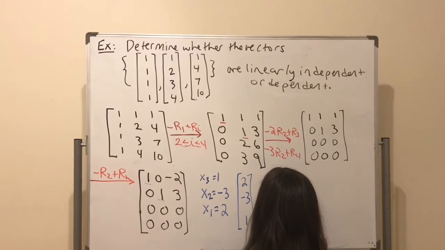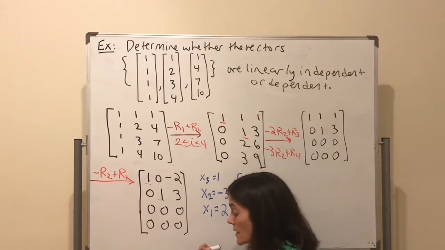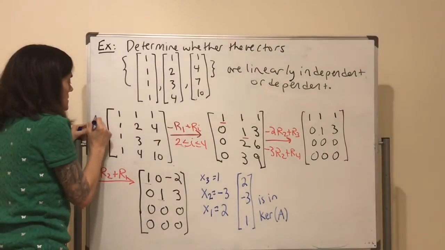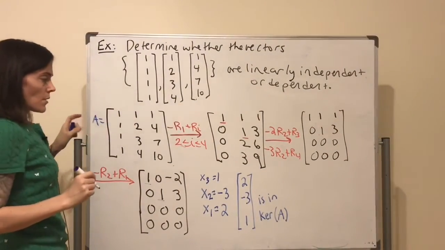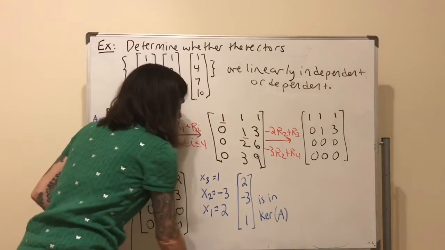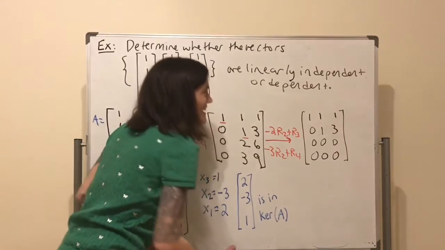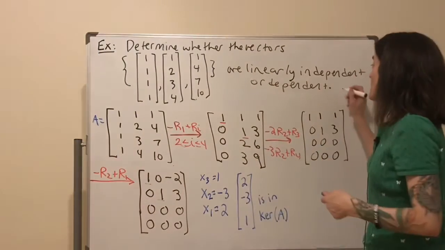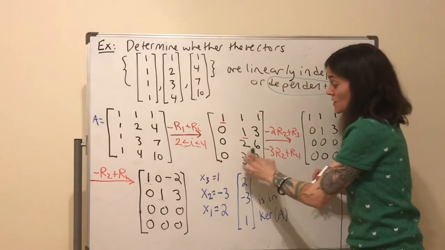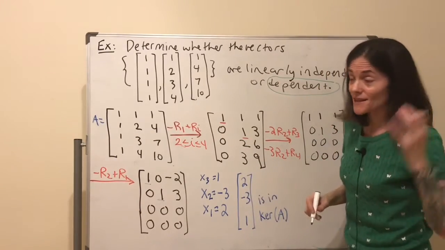of, let's say I call this matrix A up here. If this is A. Okay, so we're done. We know the answer. Or we're done if we want to be, but I will make a few more comments here. If we want to be done, we are done right here. Dependent, because here's a non-zero vector that's in the kernel.